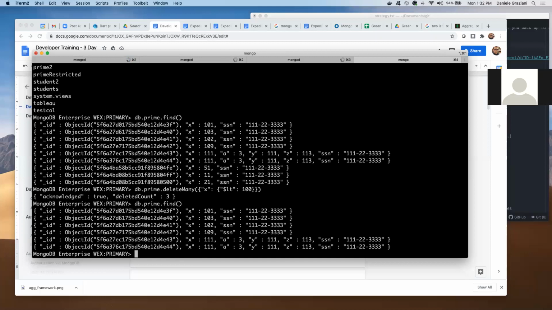So what if you have the crazy requirement where you want to find all students that got the grade that is equal to the lowest number of X in the prime collection. So we're talking two different collections, values completely unrelated.